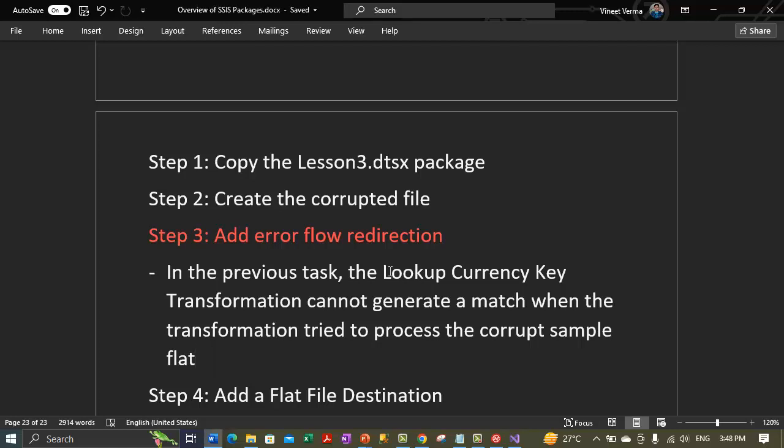So the lookup process in the previous task was not able to generate the match when it tried to process the corrupt sample flat file, which produced an error, right?